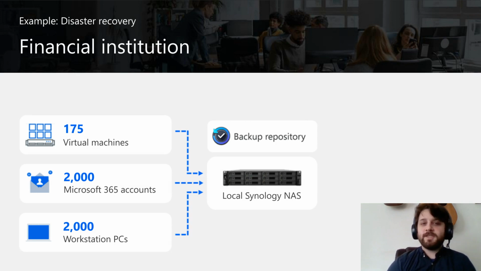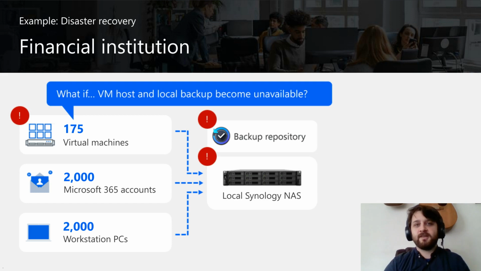So what we'll need to do in this case is add an additional layer or two to this environment. Now, Active Backup is a robust solution, but what if a natural disaster hits your main office and pretty much everything goes down inside of your environment? You'll need additional layers at a secondary location to help take care of that data.